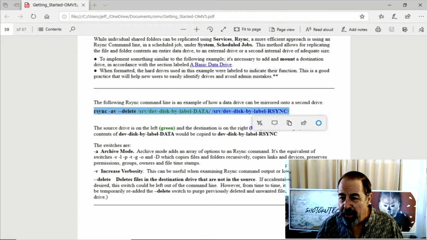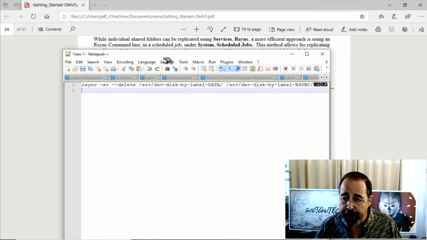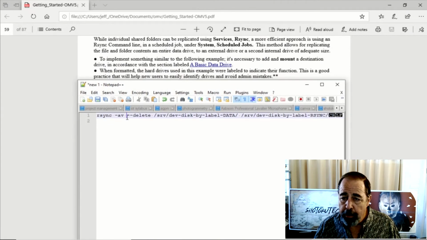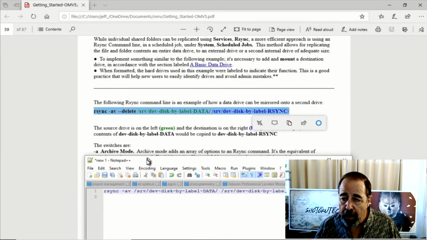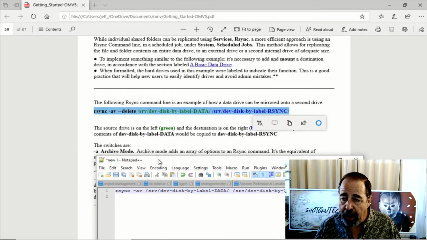There's a lot of heritage, like install ISOs for Exchange 2003 and Server 2008, taking up a lot of space here. I have a lot of system backups from old computers from 10, 15 years ago that have no real meaning. So I'm opening up Notepad++ here, and I've copied that command in here. And again, we're taking out delete. That -AV is archive verbose, so we'll get some verbose logging of this archiving of the data.